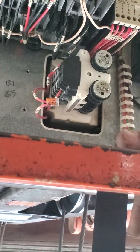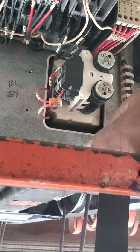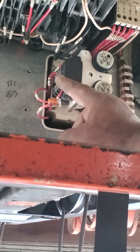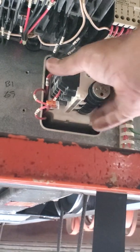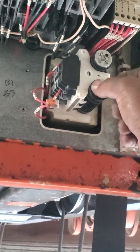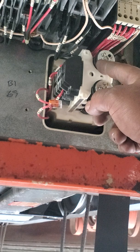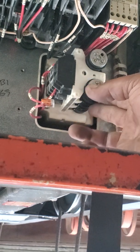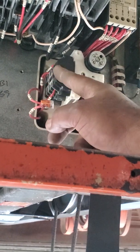This is the switch. You've got a first speed — first speed up and down for safety reasons. You need to have the down limit, you've got the up limit. Most of them are basically the same. A lot of people, they just actually change the whole switch out. But once you change the switch out, you have these little dials right here, then you have to reset everything. This hardly ever goes bad — there's teeth on it. So my conclusion is that it's the switch that's going bad.